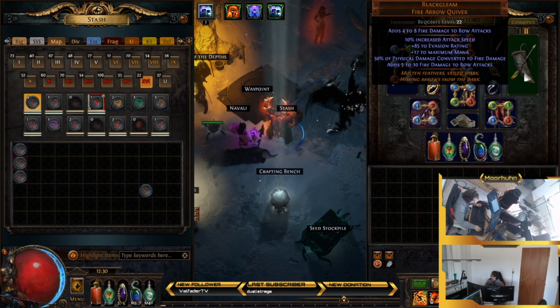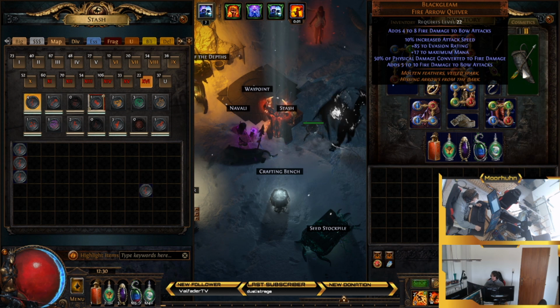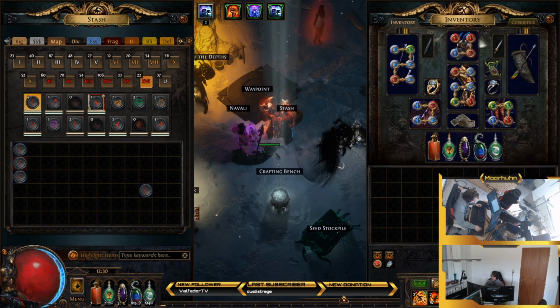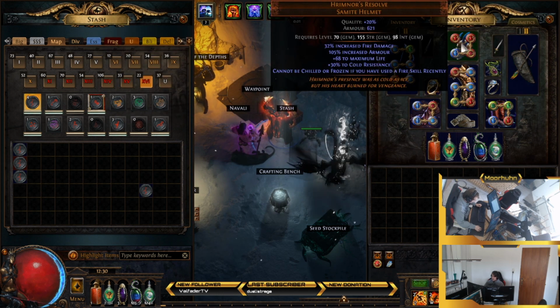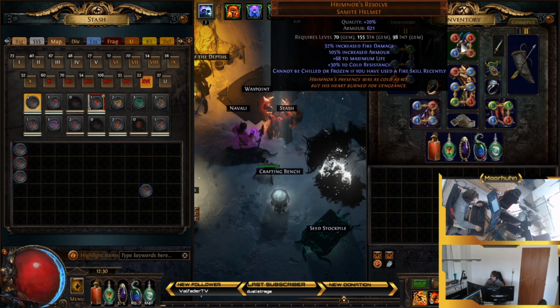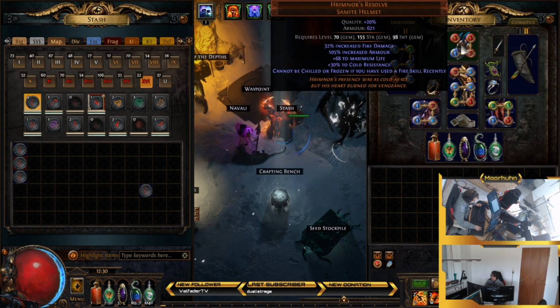The quiver is a Black Gleam. I currently did not find the upgrade yet, which is quite sad because it's a huge damage boost, and it's so easy to get usually. For the helmet I use Rimnor's Resolve. This helm seems kind of underwhelming, but the "cannot be chilled or frozen if you have used a fire skill recently" works for us if we walk right, which we always do, so we don't need a chill or freeze immune flask, which means we have one more flask available.